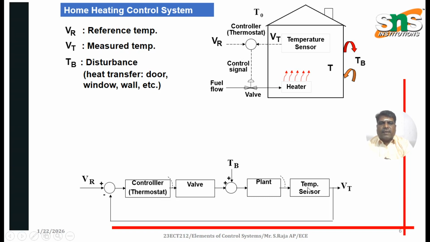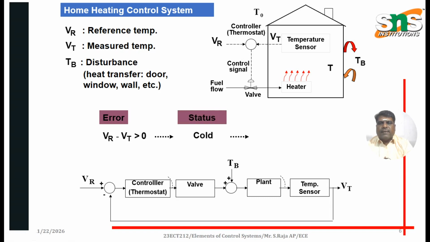So in order to avoid this, the temperature sensor output is given back to the original input signal in the name of error. This error detector will take the difference between the reference input minus the sensor output. If anything is higher or lower, depending upon this value, the valve is either opened or closed to provide the plant with the proper temperature. So that is a good example of a control system.